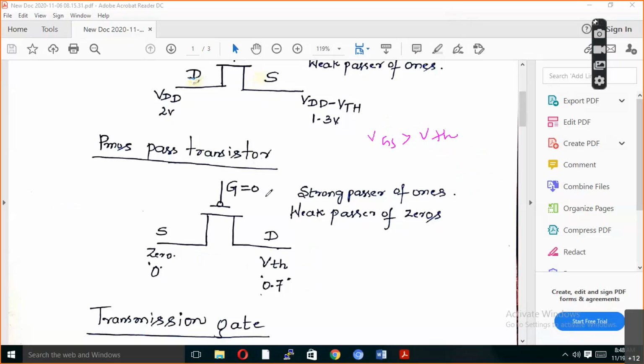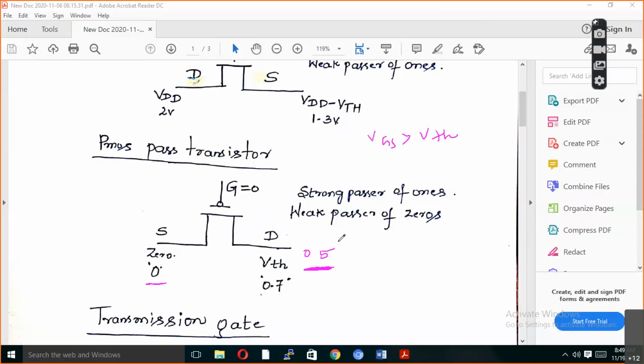So at that time what happens? Your MOSFET stops conduction. Your drain voltage was at 0.5 volts, and it will stop at 0.5 volts only. So what you applied here is 0 volts, but at the output side you are not getting 0 volts, you are getting 0.5 volts, because your MOSFET has now stopped conduction, as your VGS becomes greater than VTH. Because of this reason, it will cease the conduction, so your output side voltage stops at 0.5 volts only.